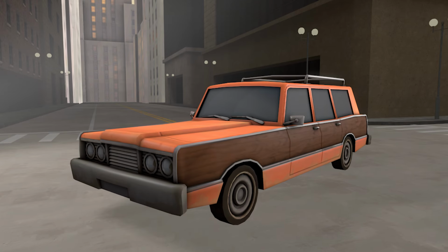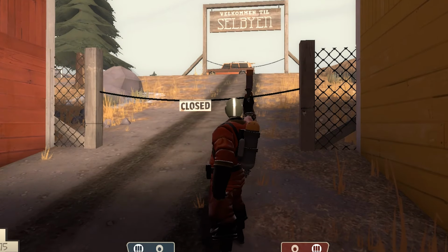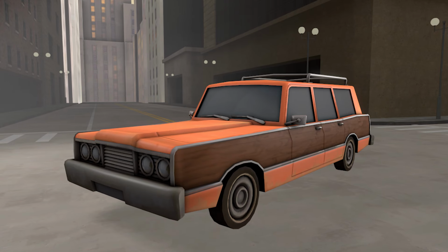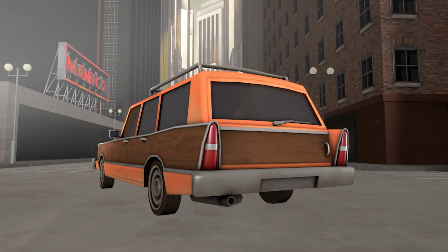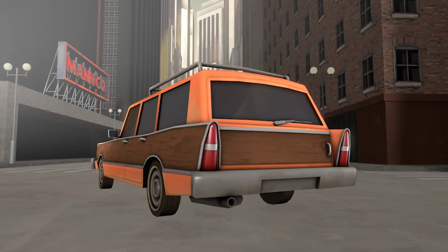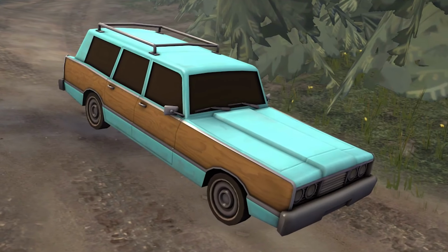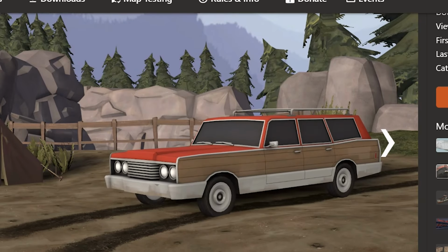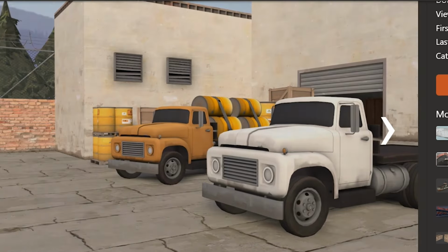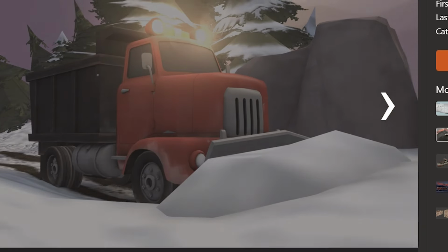Also from the map PD Selbean, we have the station wagon, which could be seen from a distance. It features iconic wood paneling as every station wagon should, and it comes in two different paint jobs, matching the color scheme of the red team and the blue team. This model originates from the More Vehicles prop pack on TF2maps.net, which has an impressive selection of Team Fortress 2 styled vehicles.